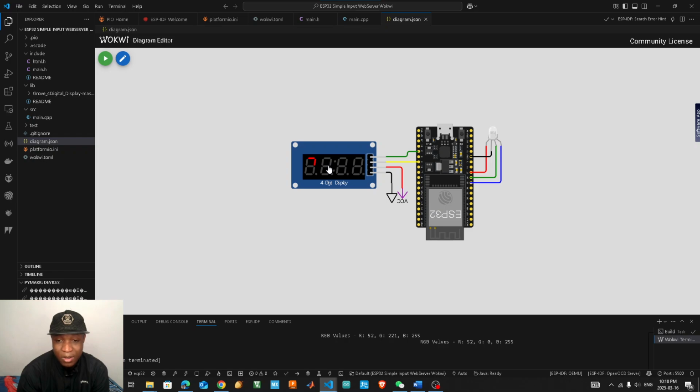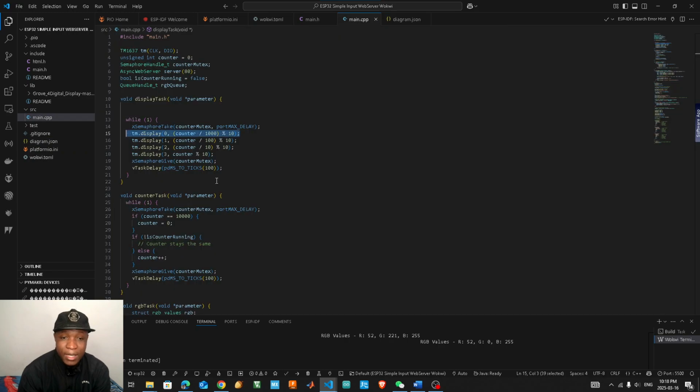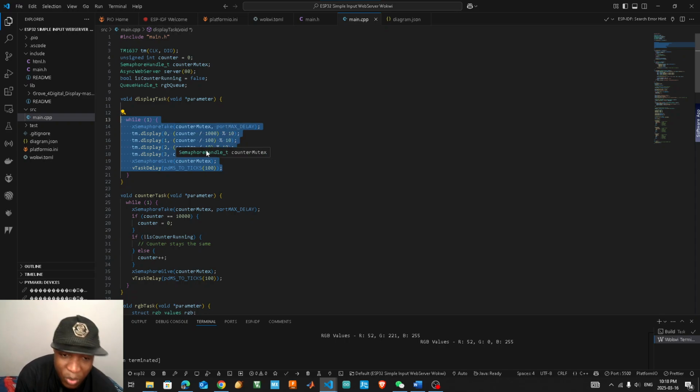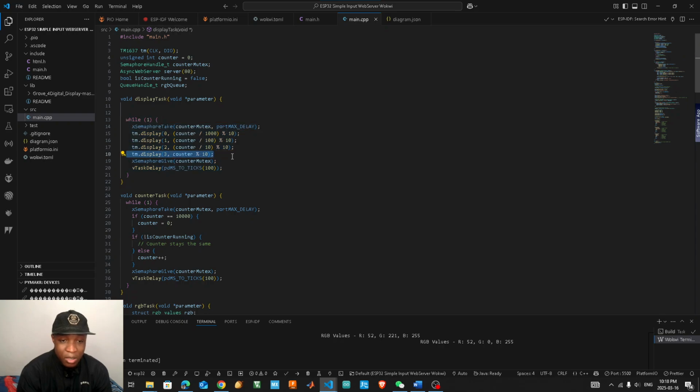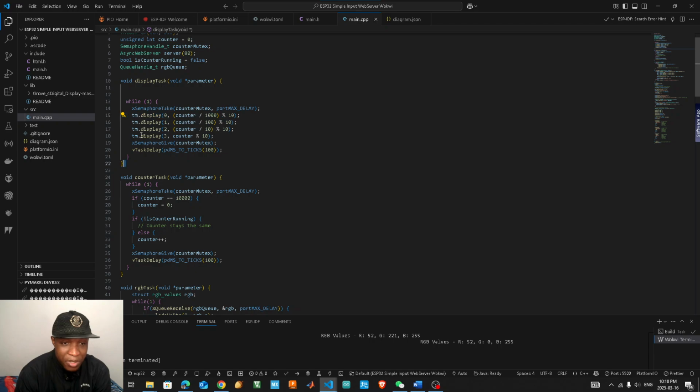Same thing when it's 1000. So exactly that is being done here in this display. Very simple task. If you want to display, for example, 9, you know that 9 divided by 10, the remaining will be displayed on digit number 4. Same thing if you're at 100, that will also be here, and if you are at 1000, that will be somewhere there. So that is this first task.